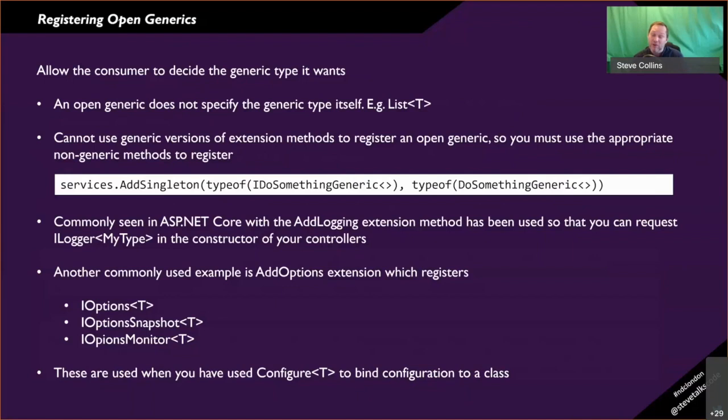Think back to how you call ILogger when you write a constructor on a controller. You ask for ILogger and then you pass the type of your controller. Behind the scenes, the container makes use of the MakeGenericType method on the Type class to go and create a closed generic type. So it's just taking your open generic and making the closed generic type. For example, your DoSomething generic would be a DoSomething of string. It then uses the type with a bit of reflection magic to go and create a closed generic instance. That's the thing that's going to get returned back to your controller through the container.